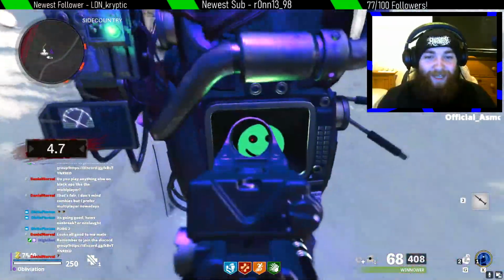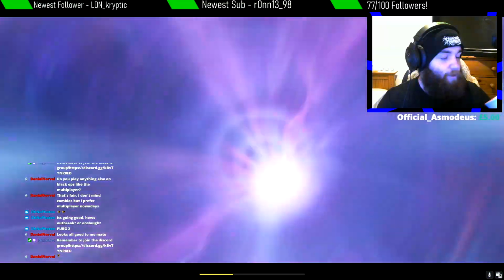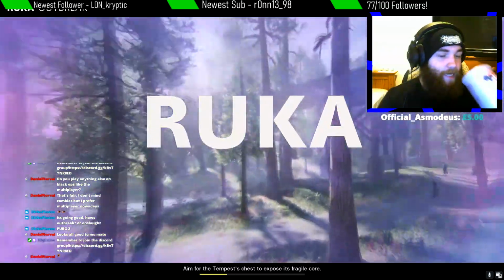He's got a little happy face. Look at that. Look at his little happy face. Right, and then we go back to the first map. Ruka.